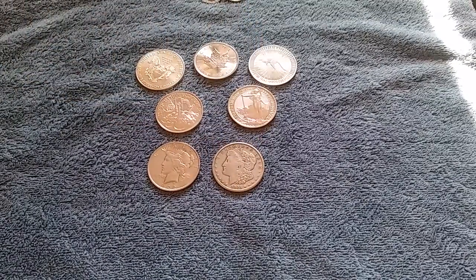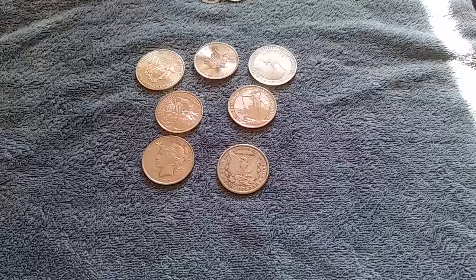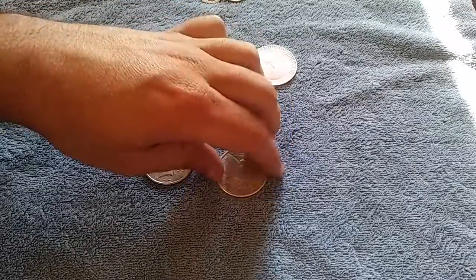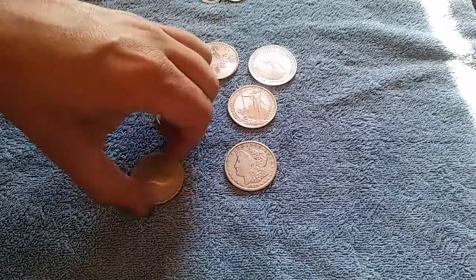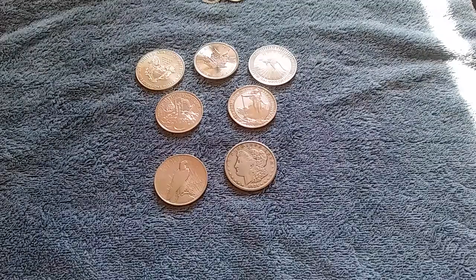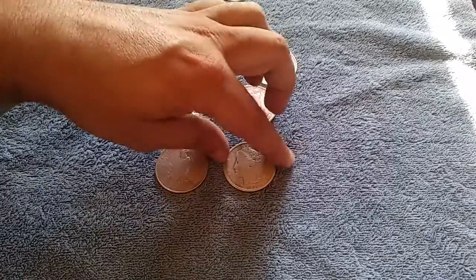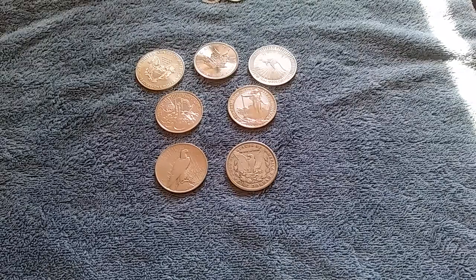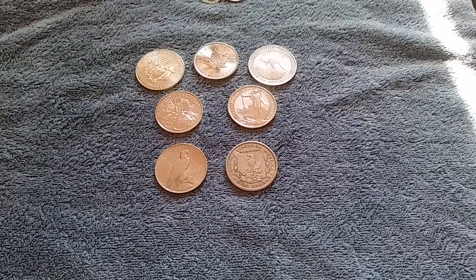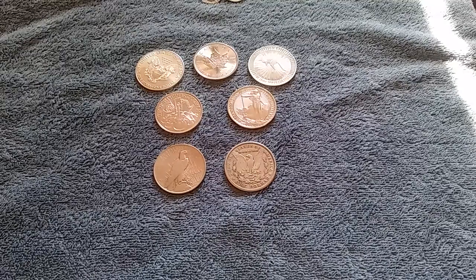Pretty standard 1921 Morgan dollar — my favorite cartwheel design, probably everybody's favorite cartwheel design. I got these on eBay. They looked really good, they looked in the very fine, high grade. But if you're looking at this going 'they don't really look very fine' — well, they do meet all the characteristics, but not as good as the online pictures. The pictures were certainly better looking than the actual coins, especially on this one. Congratulations to whoever took the picture, you made them look great. I don't think I'll be going back to that buyer.